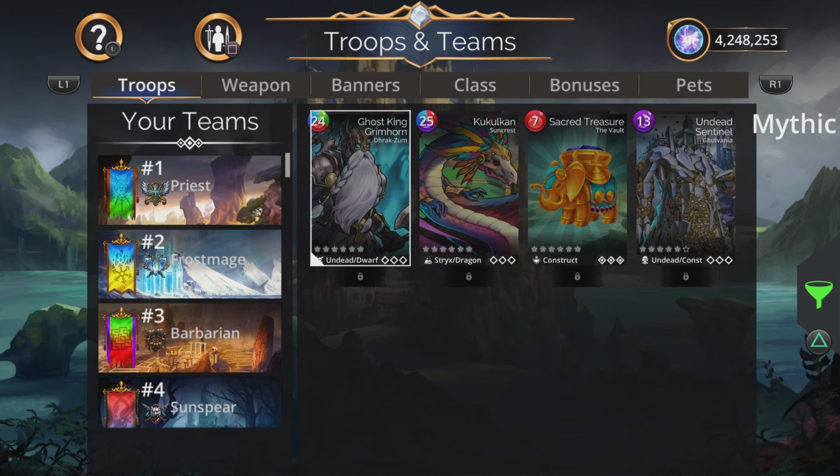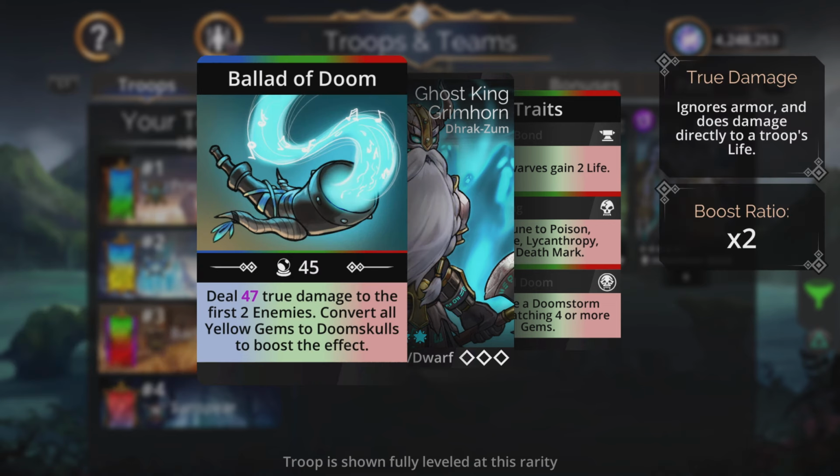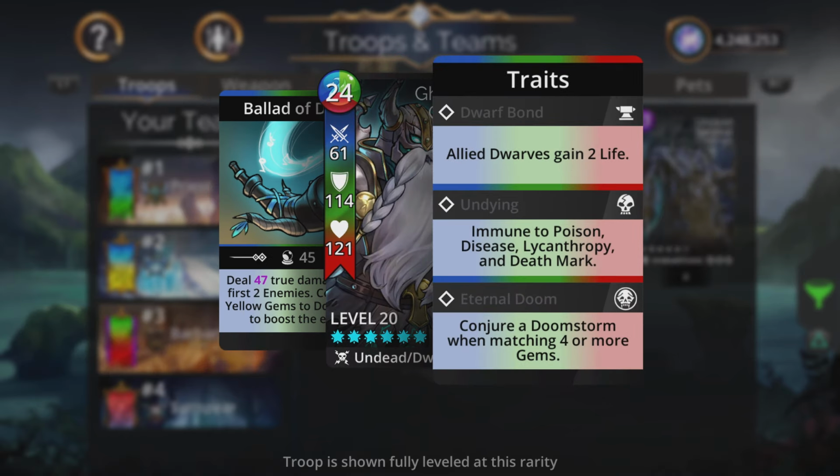Let's go right here on owned, and there he is, Ghost King GRIMHORN. Now this is an undead dwarf, 24 mana cost of blue, green, red. Spell is Ballad of Doom. He's gonna deal true damage to the first two enemies. Then he's gonna convert all yellow gems to Doom Skulls to boost the effect. That's pretty cool. Boost ratio is x2, not bad.